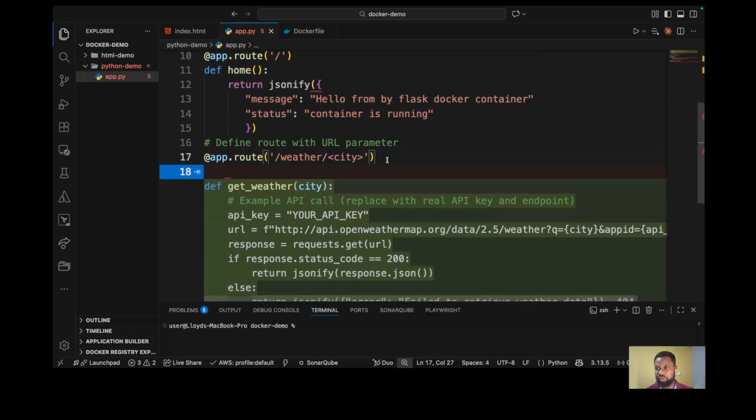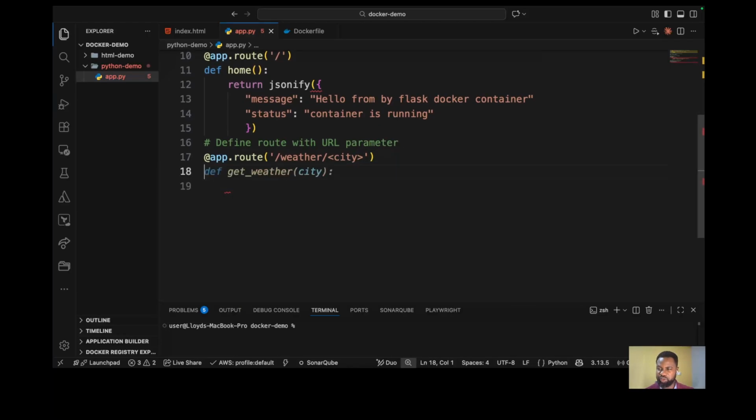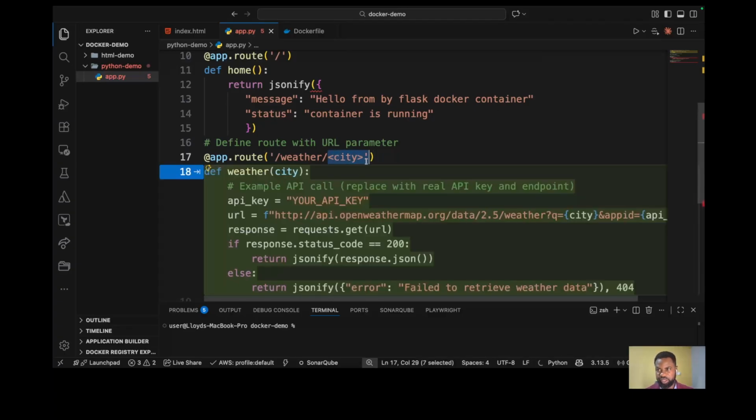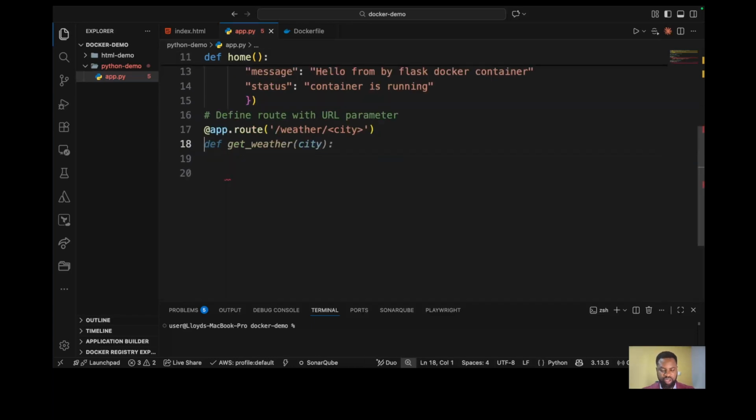And remember, we are not using any real API, so we are just passing hard-coded values. But for the city, we need to enter the name of the city. This argument here, we are entering the name of the city. Okay, so let's define the function now. So function weather, and then the city.